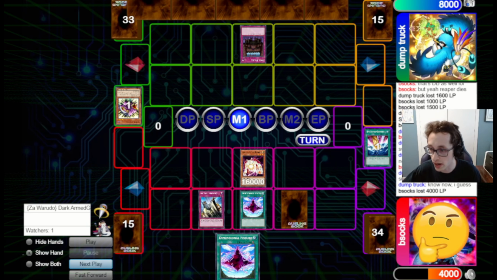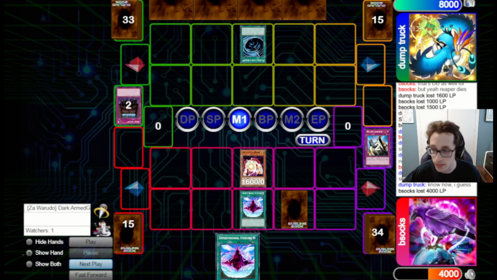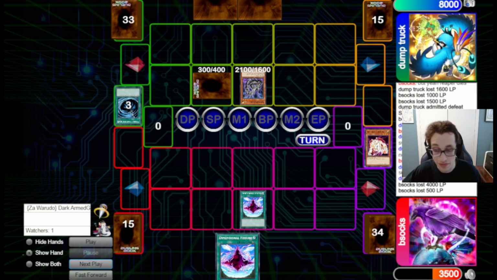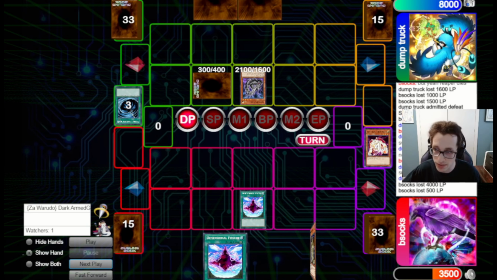They go for Decree here. I go for the Solemn Judgment to stop the Decree. They go for MST on the other back row to TT, and then they bring out a Sidra here. They attack into the Banisher, and that should get banished, but I send it to Grave. So again, the game is getting scuffed here.